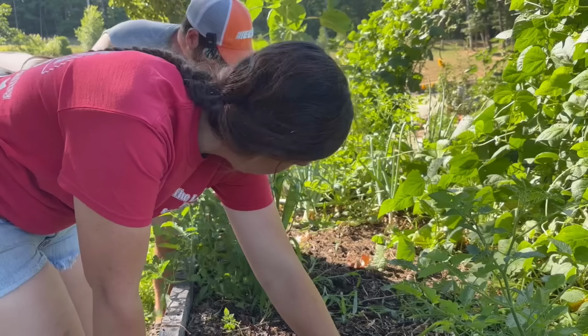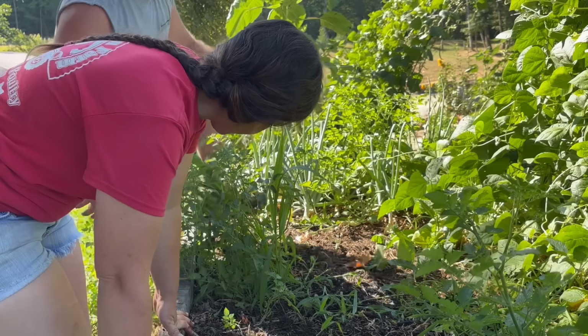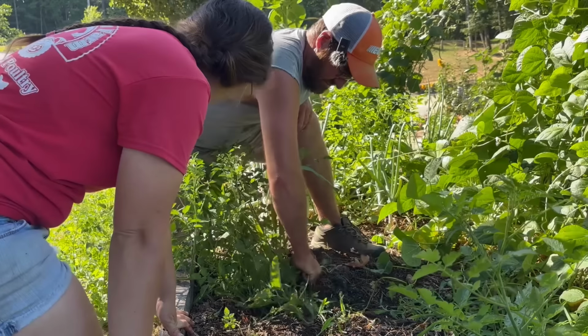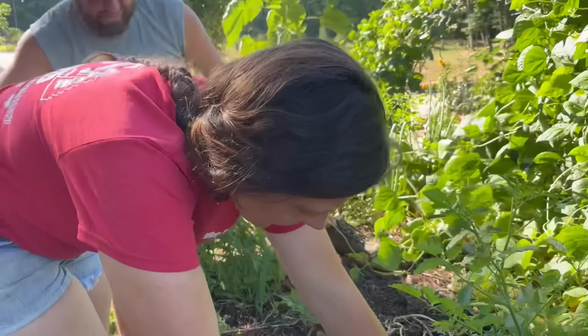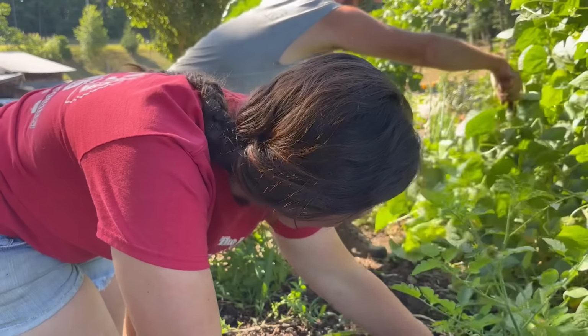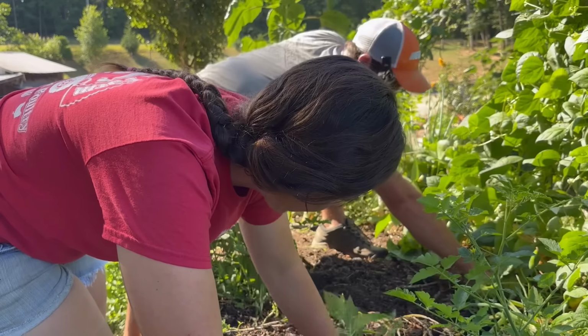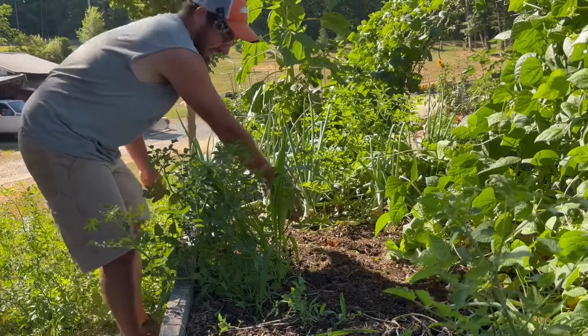You want this tomato? Well, I got that big one over there. You got one right here at my foot. No, I don't reckon. Are you sure? Yeah, I don't need but one of them. Well, we don't really need that many sweet potatoes either, so. That's true. Do you want to just leave it? He ain't hurting it. Let's do that. I already destroyed one of them. Yeah, a giant one. Well, that one was hurting my onions. It had to go.